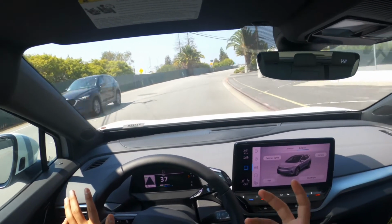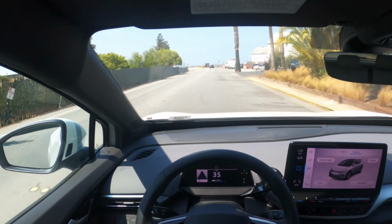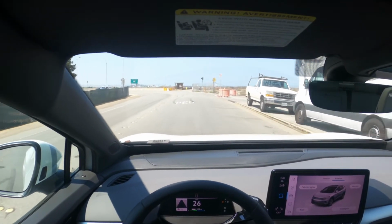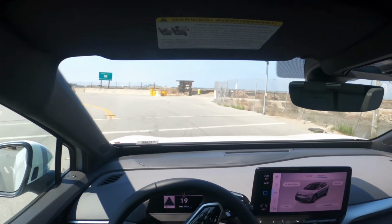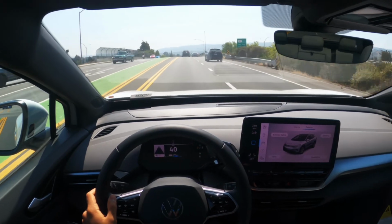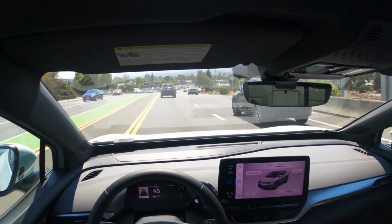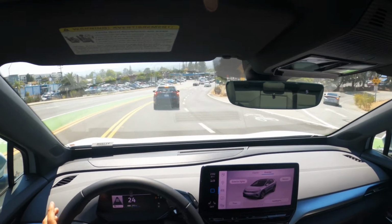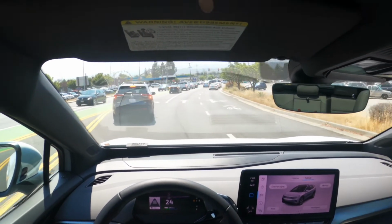Yeah, it drives really nice. And also this little screen right here is attached to the steering wheel, so no matter where you want to put it, if you want to make it lower, if you want to make it go up and down, it goes with the steering wheel. So that's in a regular drive. Basically, if you let go of the paddle, the car keeps moving just like any gas car.